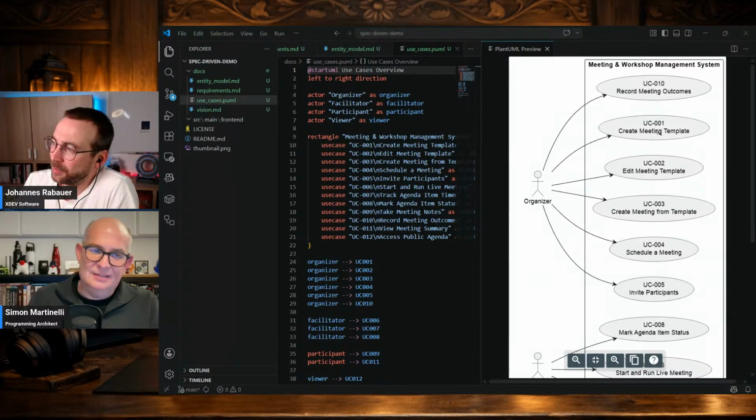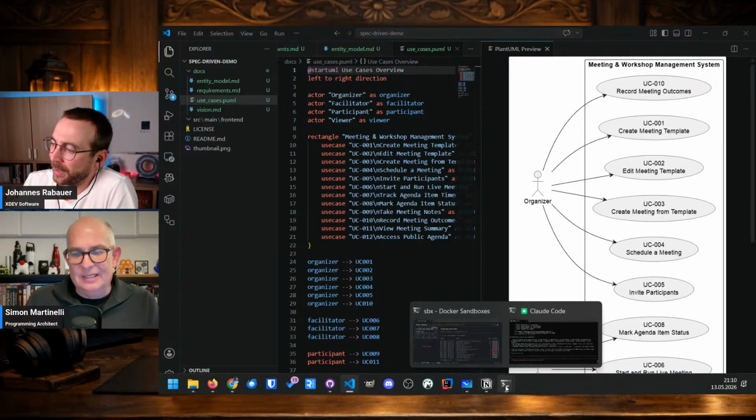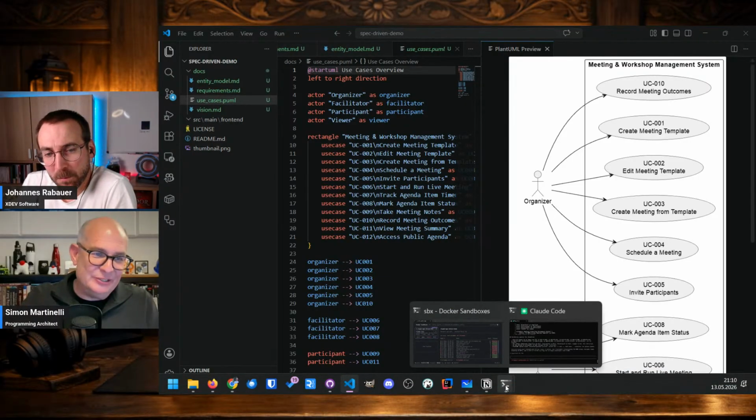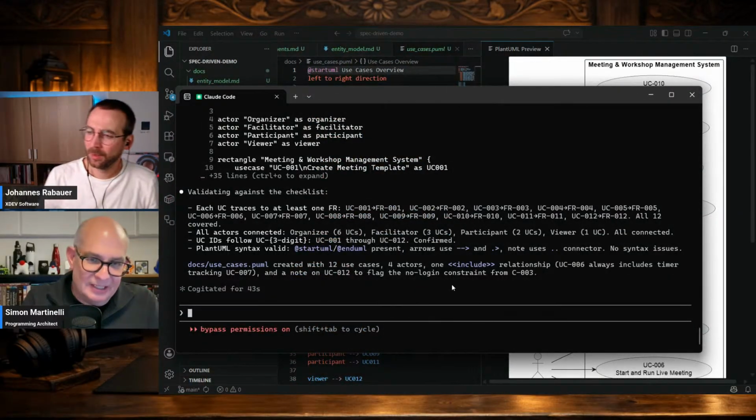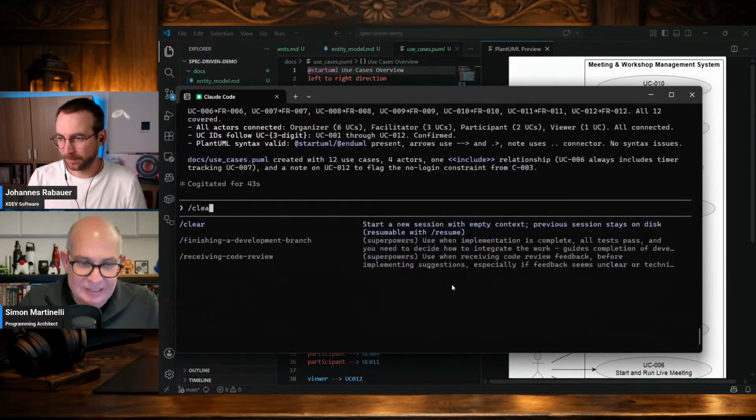So use case 001. Now the ID generation is also part of the skill. If you want to have another ID format, for example, you have to change that in the skill as well. Now you can clear the context again, because we don't need that.